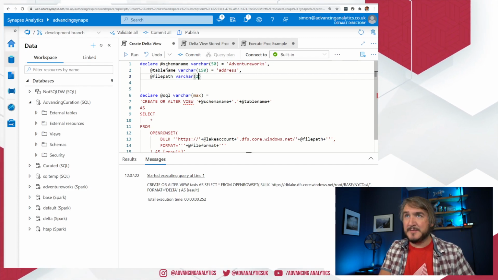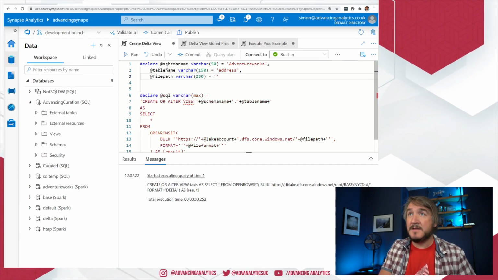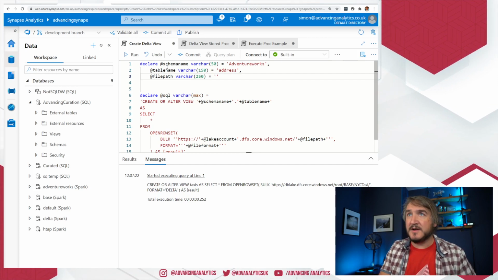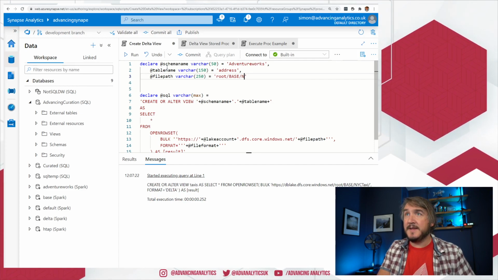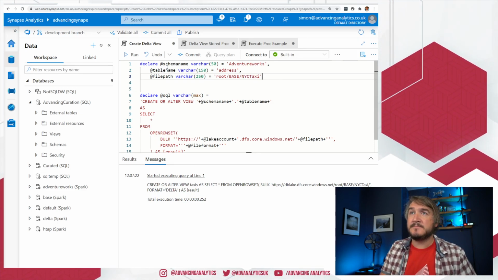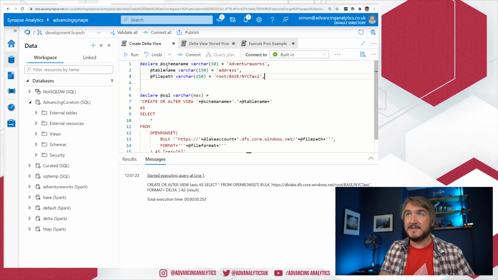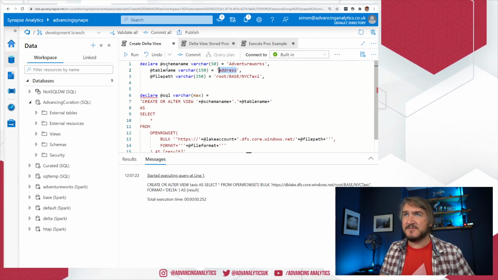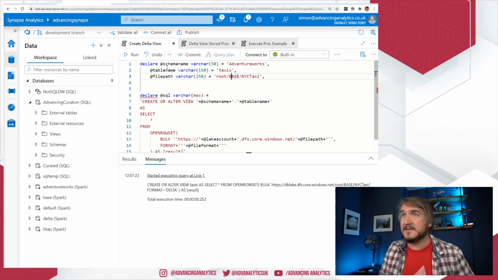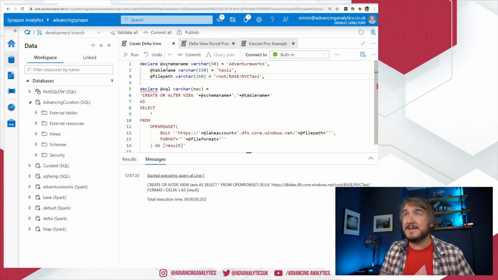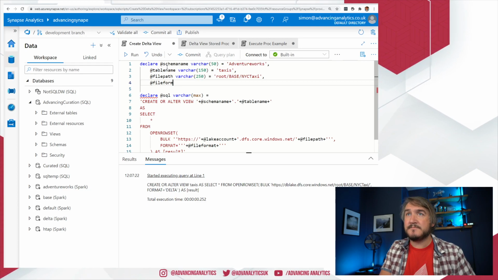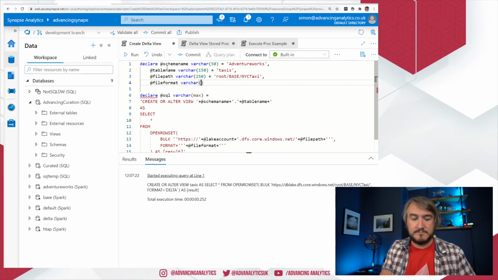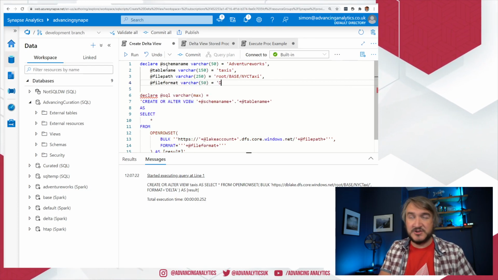And again, needs to be probably fairly chunky. And then this one, the bit that we took off was going to be root, base, and then NYC taxi. And that's where to go and find this particular thing in the lake. So actually, let's just change it around to be taxis, because I'm going to show you how to do it properly in a second. And then we need file format. Nice and small, and that's going to be Delta.